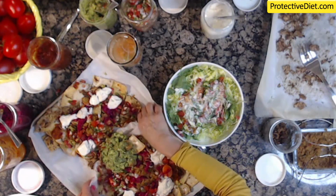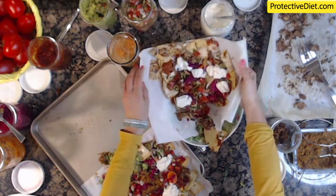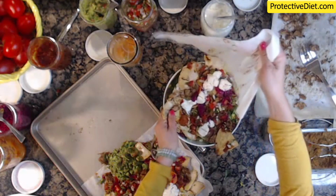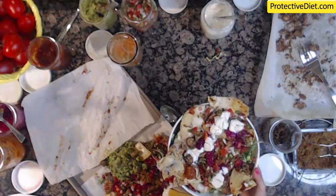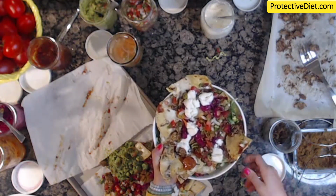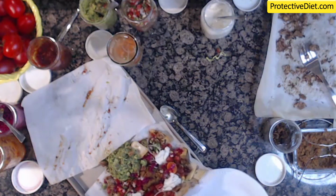Looks like Jerry's getting all the guac. And I'm going to take my nachos off this parchment and put them straight on top of my, almost like a taco salad there. That's how I like to enjoy mine. You can put them on a plate. I put them in a bowl so I can go at them and not make as much of a mess. And then Jerry's, I'm gonna slide.